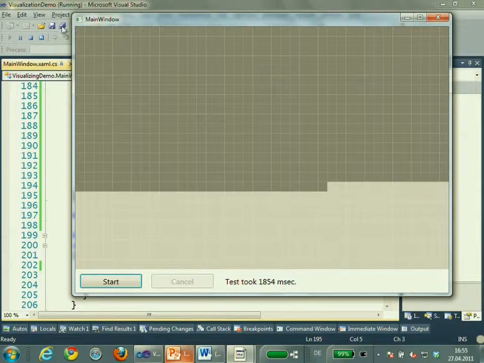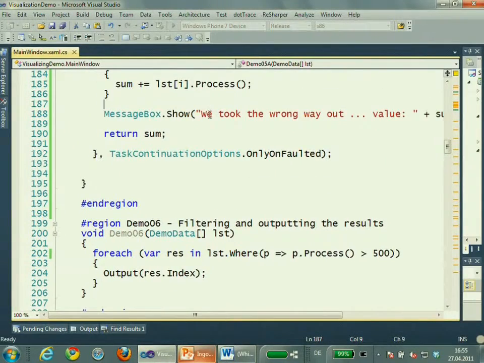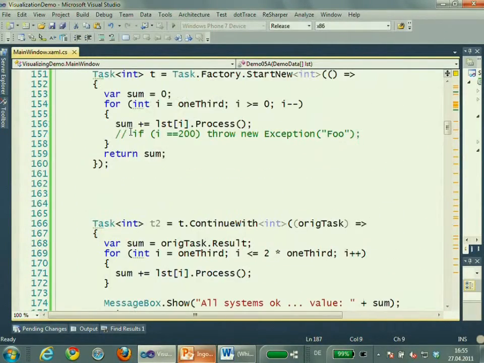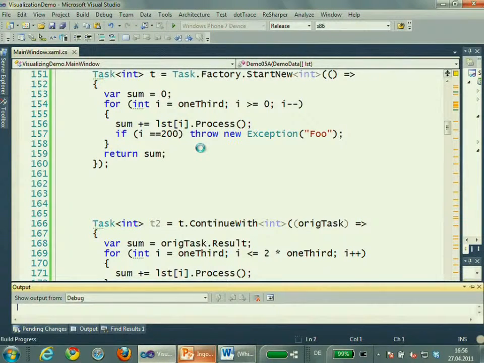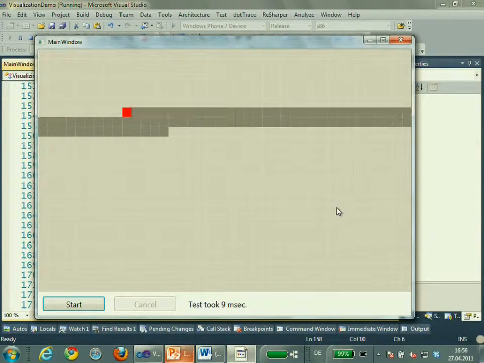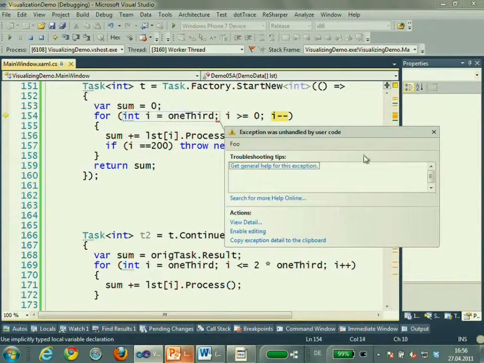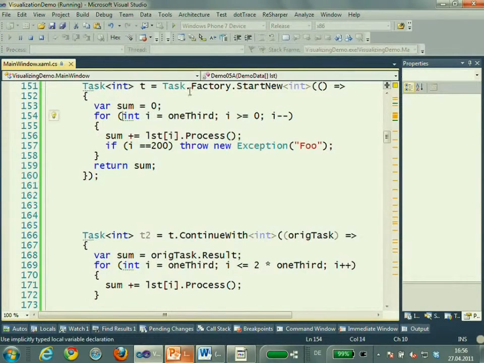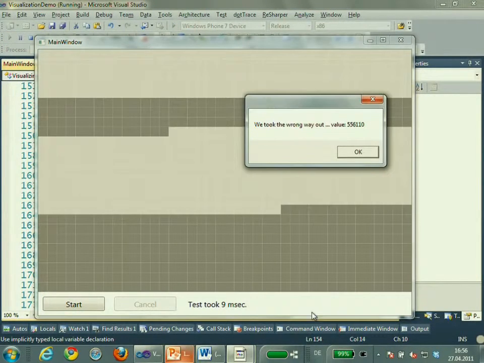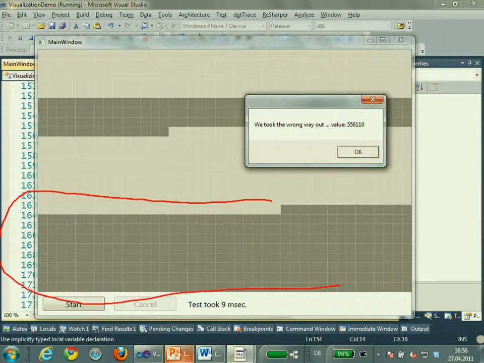I've removed the message box for now. Now, if my first task would throw an exception somewhere in between, in my case, I'll allow it to do some kind of a bit of processing, half of it or whatever, and then throw an exception. And now the second task will be triggered. And it goes ahead, it does something. Well, it shows me the exception in Visual Studio. I just hit continue, and it runs this third task, and it gives me the message box at the end of the third task. Now, that's the interesting thing here.